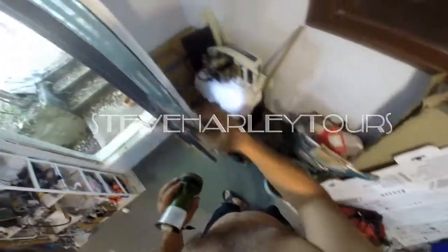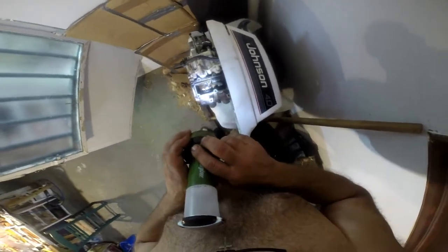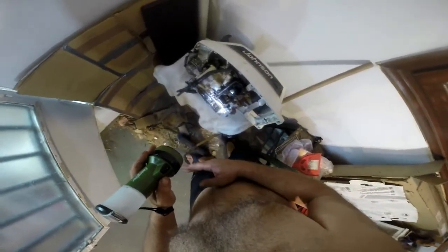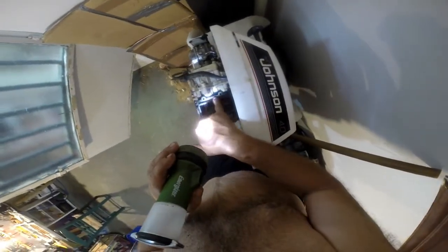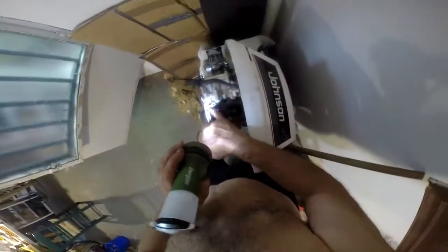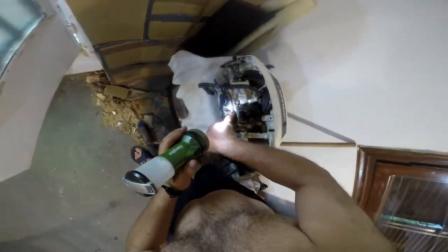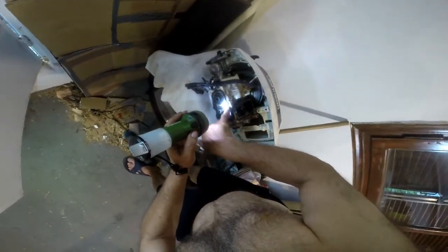Okay YouTubers, I'm back after testing the engine on the Awara and it's still overheating. So I just took it apart for a second look and this is what I found. I took the lower part off — it wasn't that hard, so don't get scared. This is the Awara channel right here that goes around the pistons on the head. I'm going to show you what I found. This is the bolt right here.